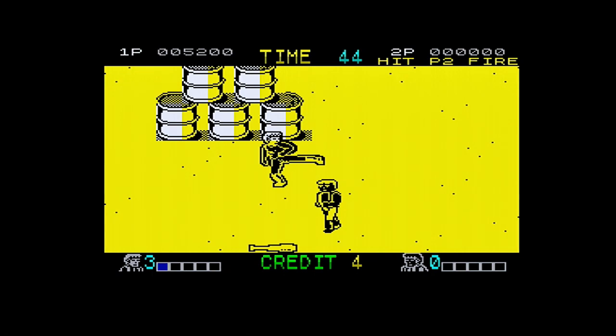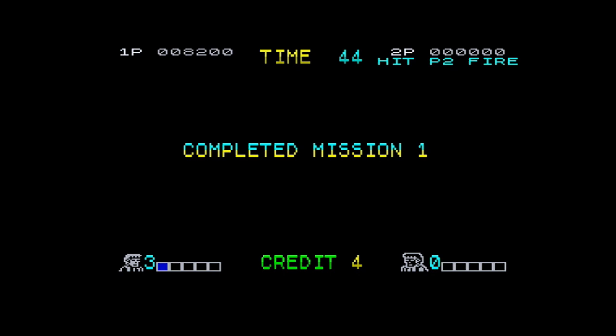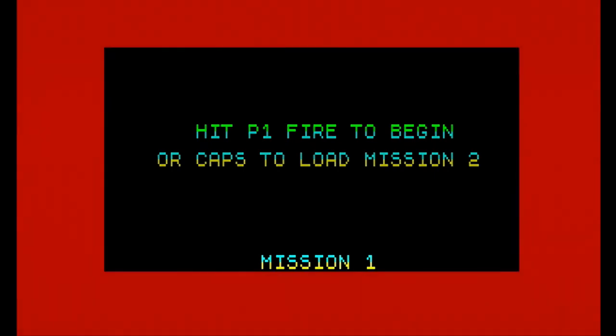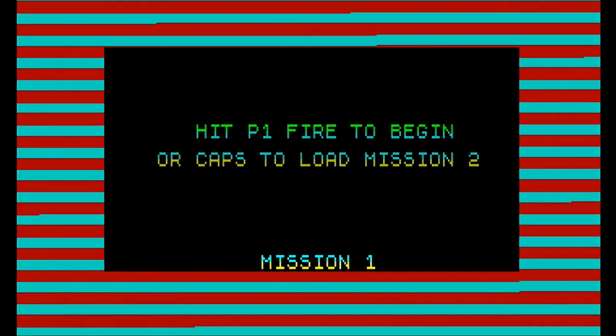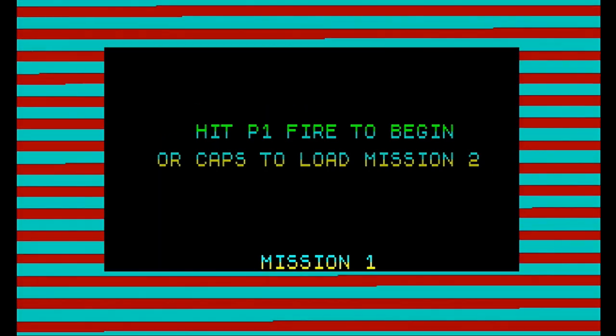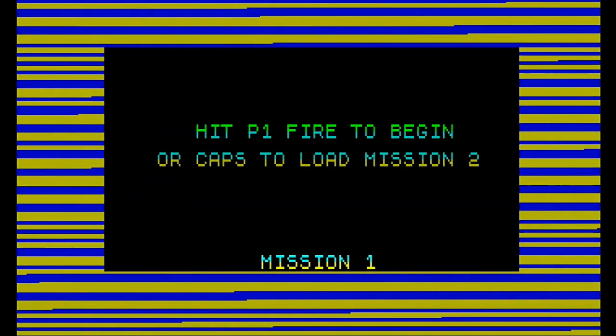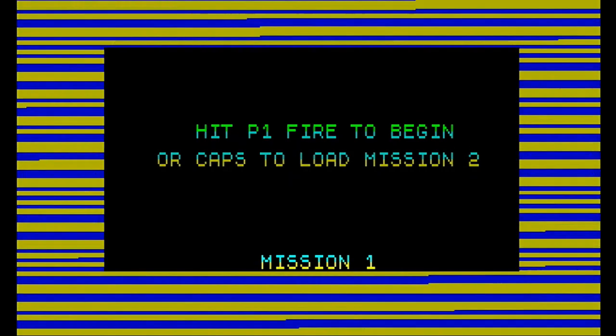Oh, the Spectrum's hung! Oh, no, complete the mission! Oh, thank God for that! I thought for a minute there, Spectrum had hung! Press fire to begin. Or caps to load mission 2. Caps to load the mission 2. Oh, yeah. Wow! Exciting! So you can just keep playing the same mission over and over again. I don't even understand why you'd want to do that. But anyway, yeah, caps to fire.